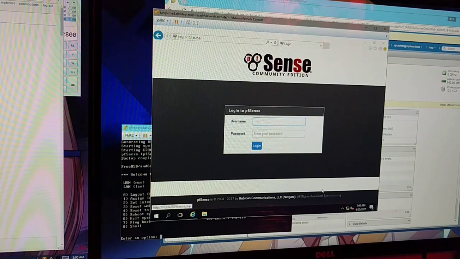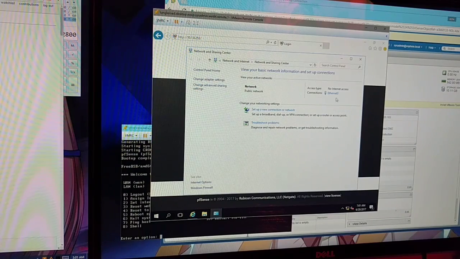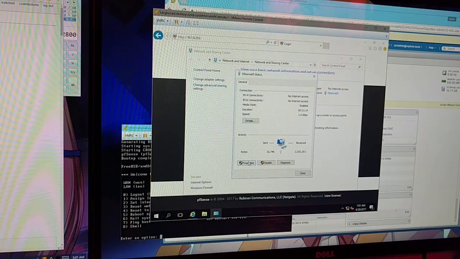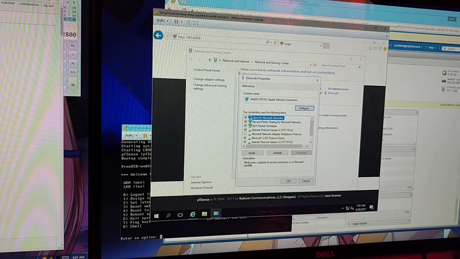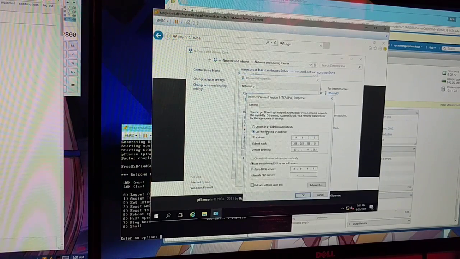Go into your host and I actually suggest not using DHCP. Go ahead and set your IP address. Now if you're keeping it at default, the default will be 192.168.1.1 for the router, and their DHCP range will start at 100. This is the default pfSense stuff. So what you're going to want to do is put 192.168.1.99 CIDR 24, so that's 255.255.255.0, and the default gateway will be 192.168.1.1, and make sure you set your DNS to 8.8.8.8, so you have just a generic, Google's DNS, just to have something to work off so we know when it's working.